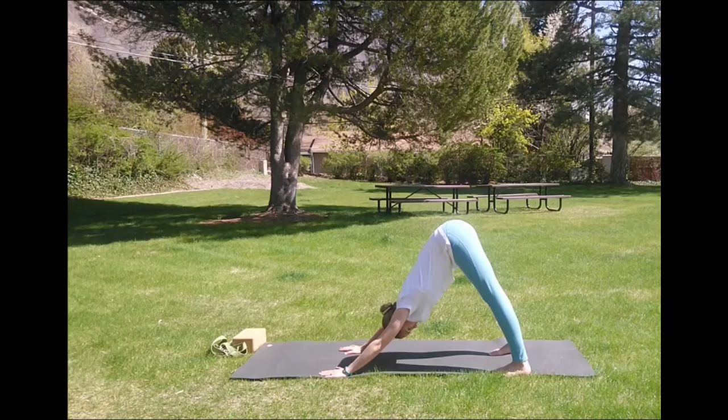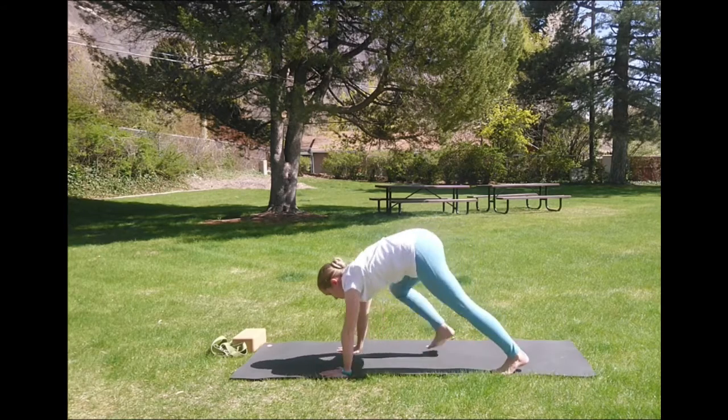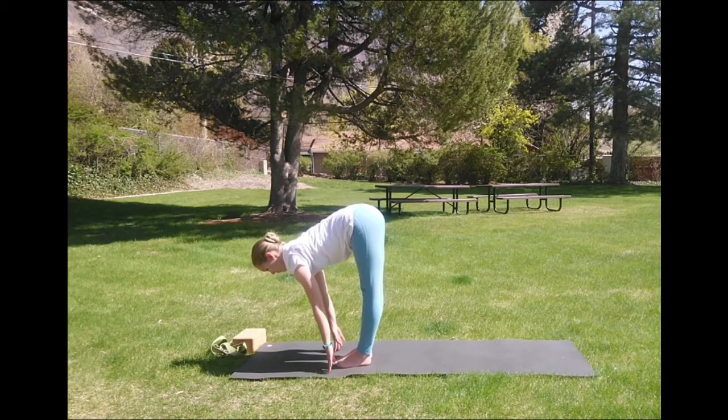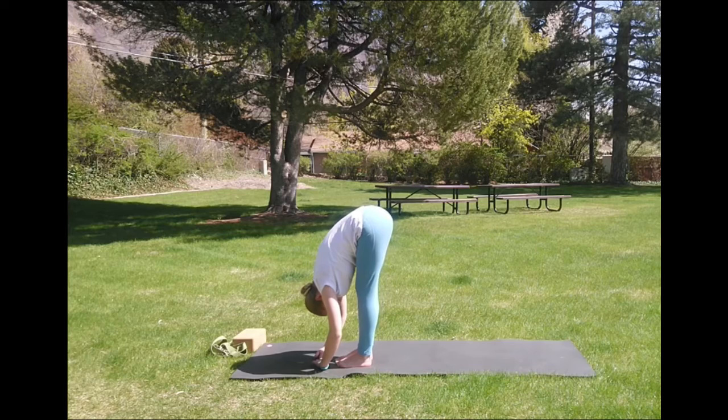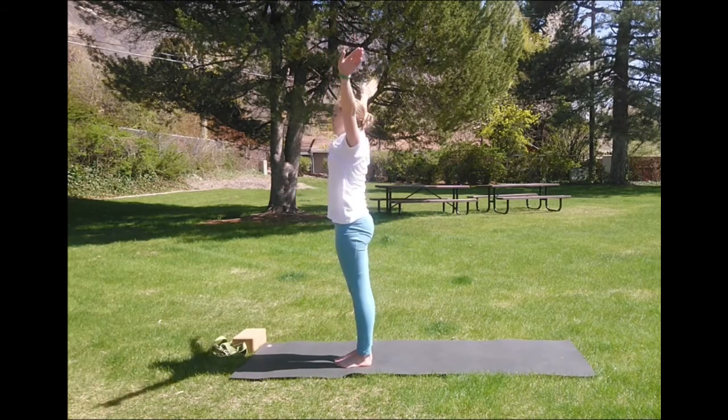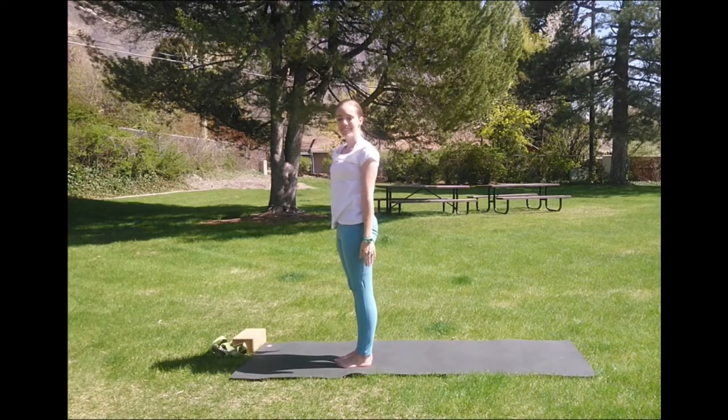We're staying here for 3 to 5 breaths. Pressing through the feet and the fingers. Inhale, step forward or jump forward, half lift. Ardha Uttanasana. Exhale, Uttanasana, full forward fold, all the air out. Inhale, drink in that breath. Urdhva Hastasana. Exhale, Samastitihi.